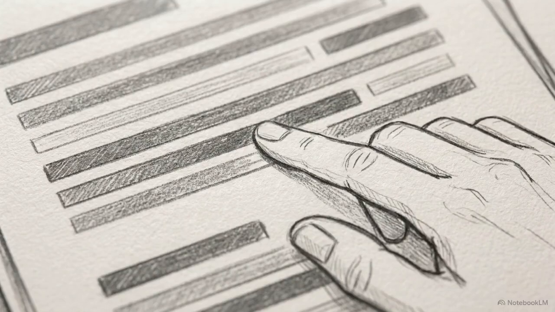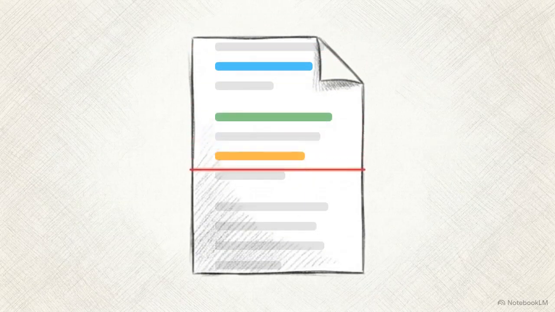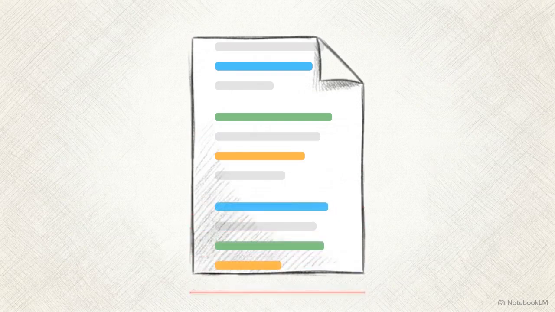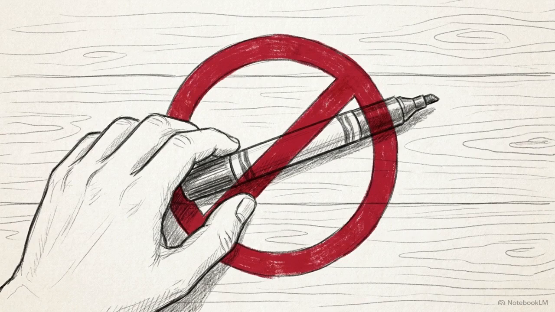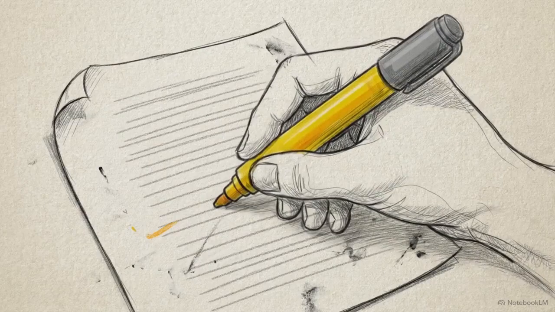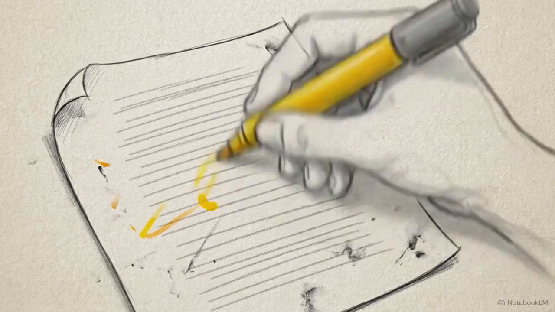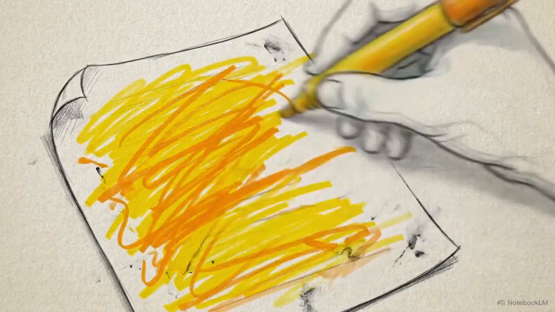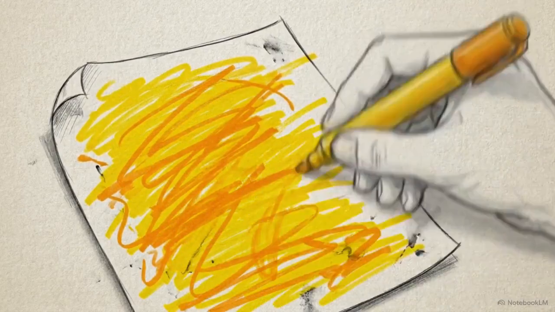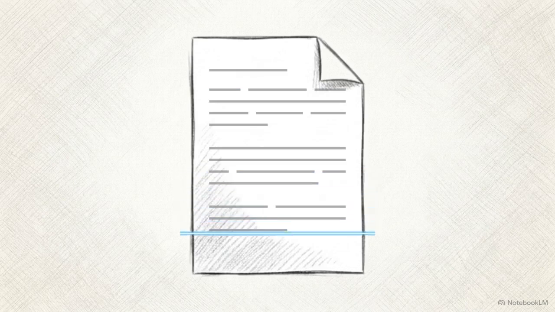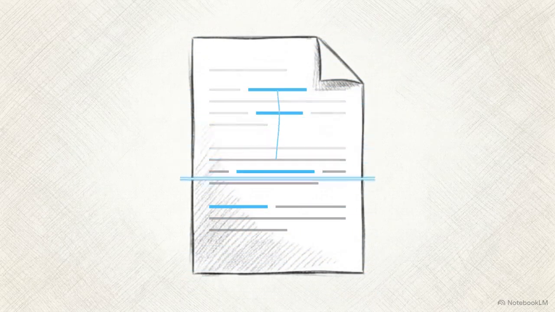On your second pass, slow down. Now you're actively scanning the text for nuances, contradictions, and initial patterns that relate back to your pinned question. Do not touch your highlighter on that first read. If you try to code while reading for context, you will inevitably highlight everything and lose your direction. This multi-pass approach acts as a filter. It keeps you anchored to your objective and prevents you from losing focus on interesting but irrelevant details.